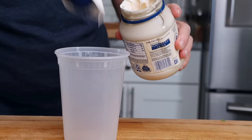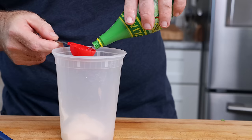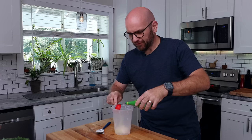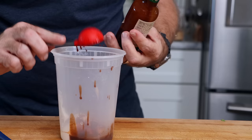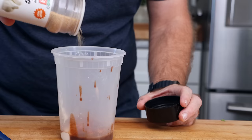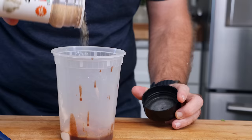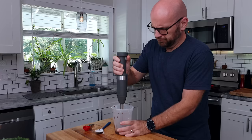There are a million different ways to make a chipotle mayo or a spicy mayo. We're going to do the same thing — start off with a half a cup of mayonnaise, about a tablespoon and a half of lime juice. You can use chipotle in adobo sauce; I'm just going to use Tabasco chipotle hot sauce, about a tablespoon of that. I really want to up that smoky flavor, so I'm adding some smoked paprika, a little cayenne pepper, a little garlic powder, onion powder, and then chipotle chili pepper — just smoked chili pepper. I'll do a decent amount of that. For this one you don't really need the immersion blender, but I'm just going to use it.